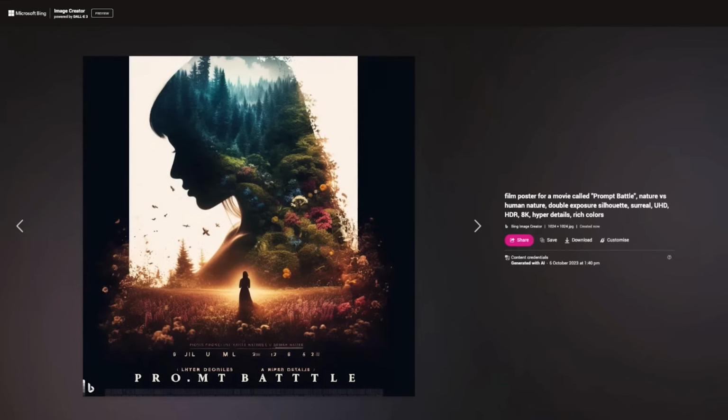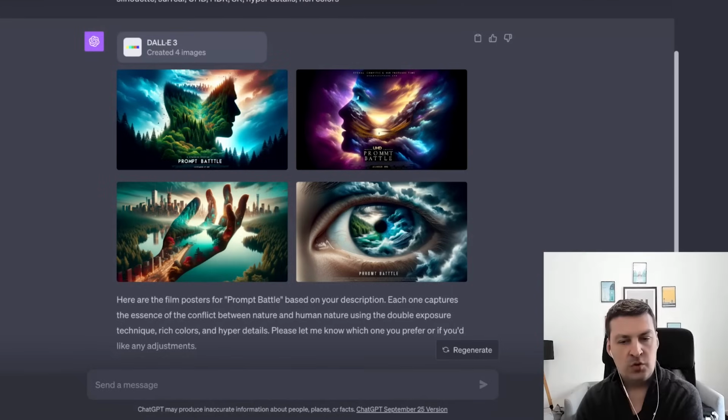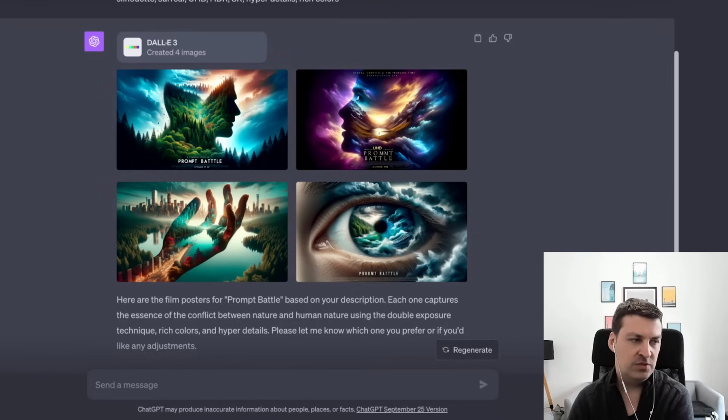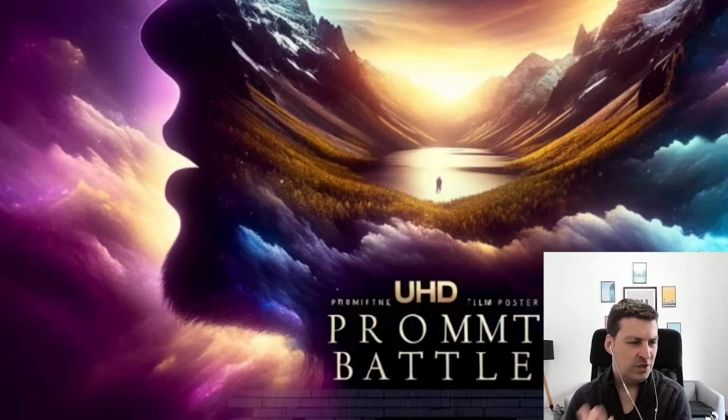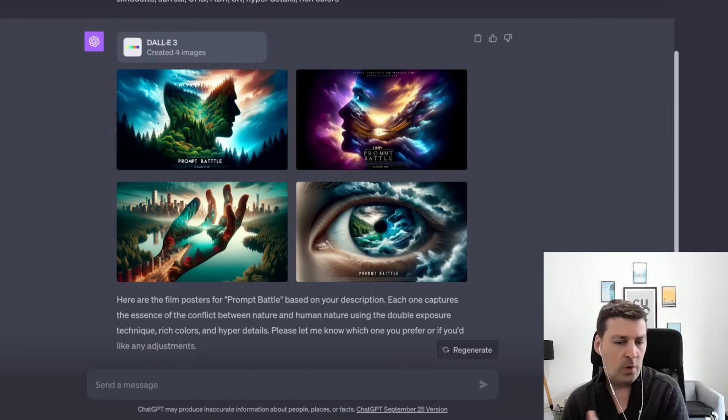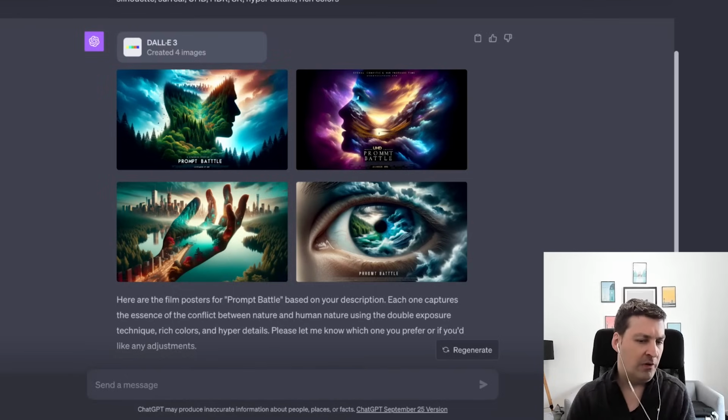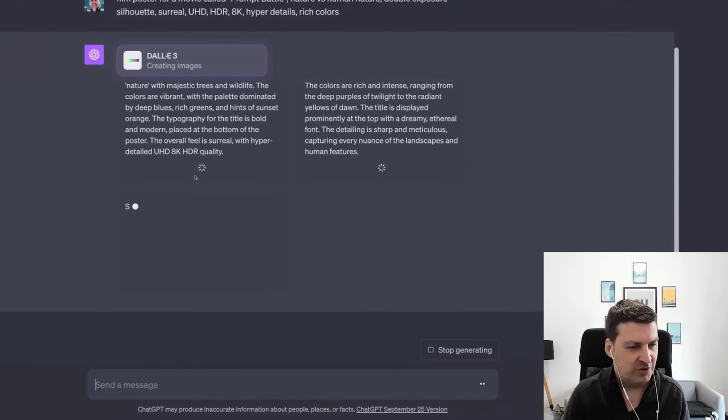Let's have a final comparison. Bing versus ChatGPT. So quality-wise, I think it's no contest. I think DALL-E 3 is just way ahead, especially both in the image details, the overall polishedness, but also the text. What kind of bothers me, and I'll have to figure out whether there's a way to circumvent this, is that I don't really like the fact that it's rewriting my prompts.